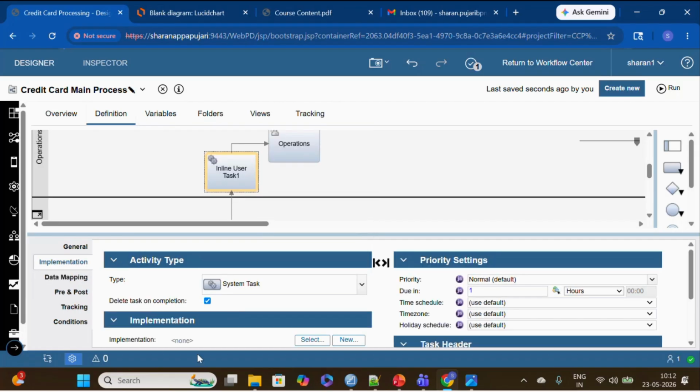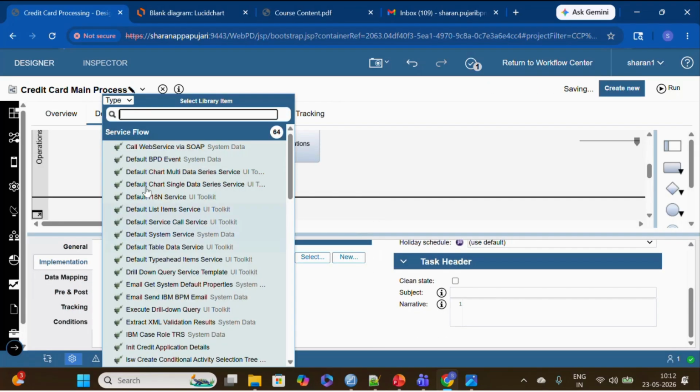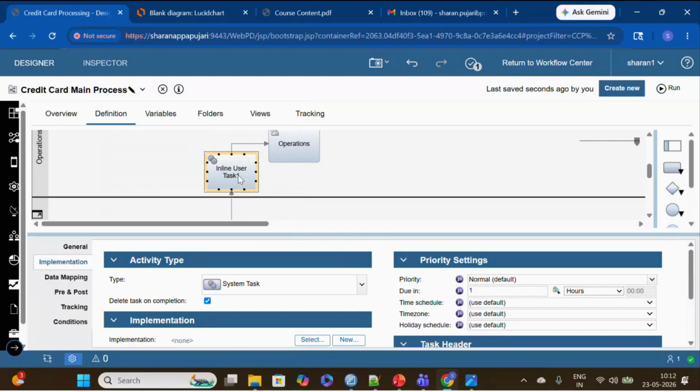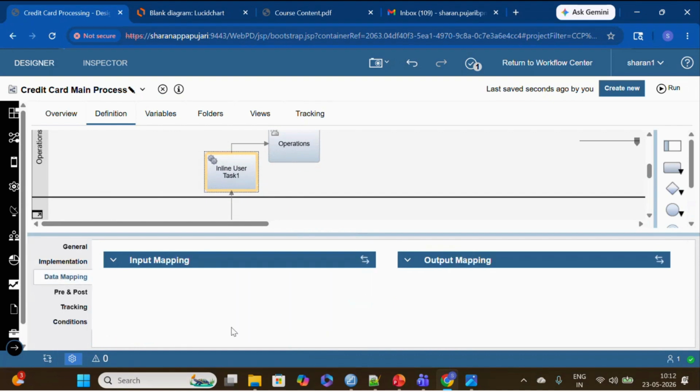You select the system task and attach the service flow here. These are all the service flows which are created. Those system tasks will be executed, and after that some output data will be generated.